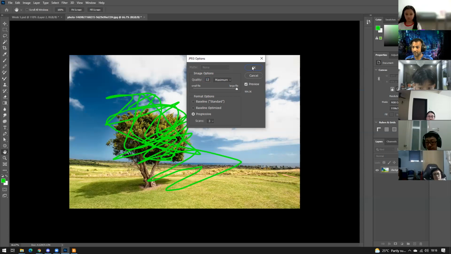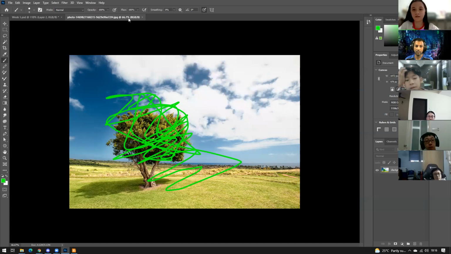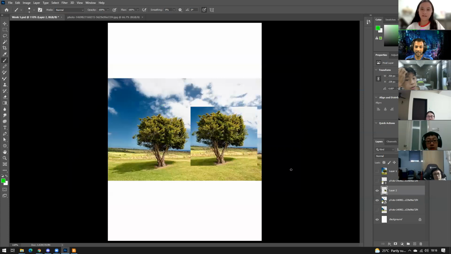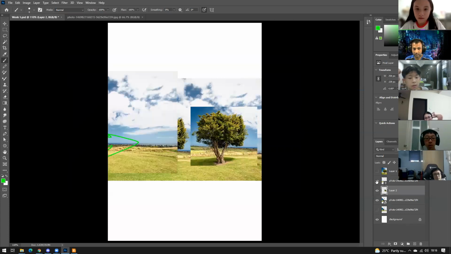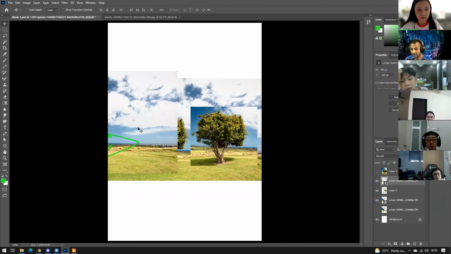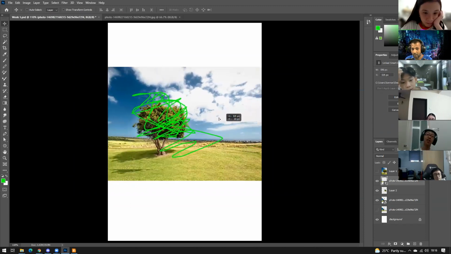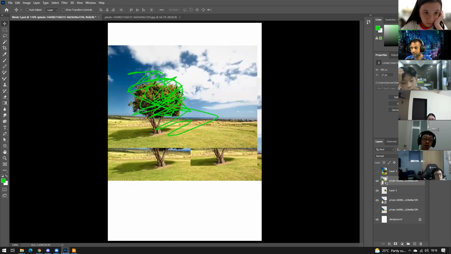Make sense? So this is lost. The next time I open this, the scribble will appear here. Can you all see?